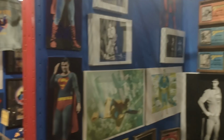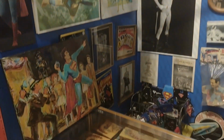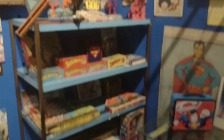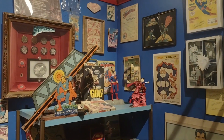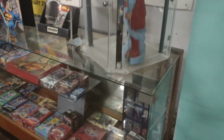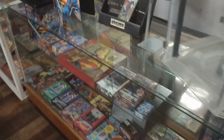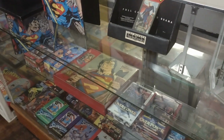I've been attending the celebration every single year since 2008, with the exception of 2020, which was canceled by COVID. And every single one of those years that I walk through the museum, I always spot something new. Of course, they're always adding new items, but there'll be things that have been in here since the beginning, and I don't even notice them until one of those return trips. You could spend hours upon hours in here and still not see everything. You really need to dedicate a full day to come through.